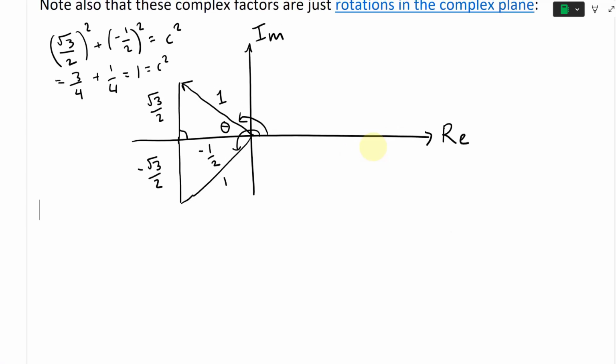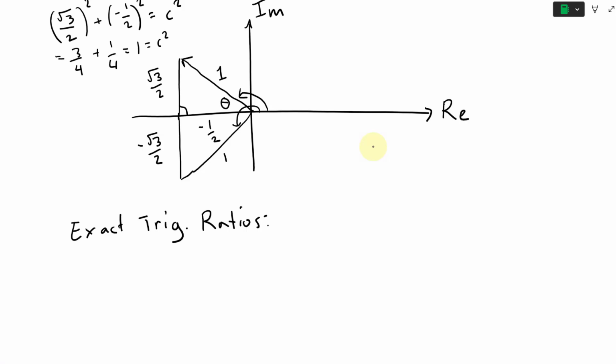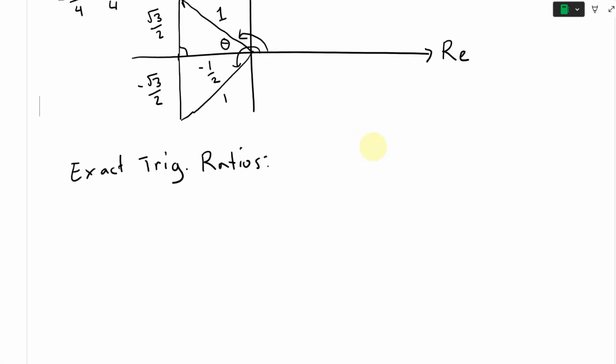Well, we can solve this first by using exact trig ratios, or trigonometric ratios. And we can solve this just by using a triangle. So what we have is square root 3 over 2, and the other one is 1. So what we'll do is multiply this by 2 and just draw that triangle. So I'm going to draw this triangle right here. We'll multiply it out, so this can be square root 3. Instead of 1, we get a 2. Instead of a 1, we get a hypotenuse, we get a 2, like that.